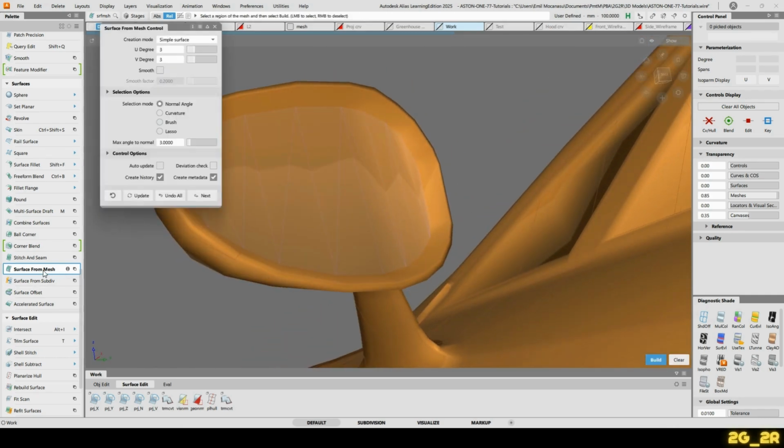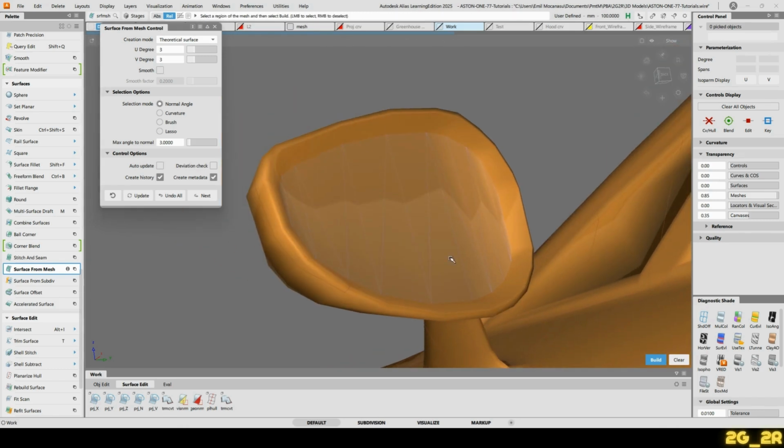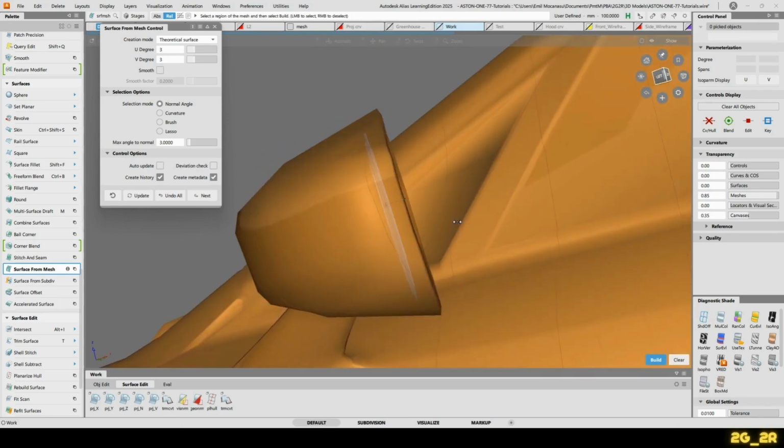and I'm using the following settings. So simple surfaces or theoretical surface, it doesn't matter because it builds it bigger, extended, and I'm using here the normal angle. In theory, this would be a flat surface or almost flat. Let's put it that way.